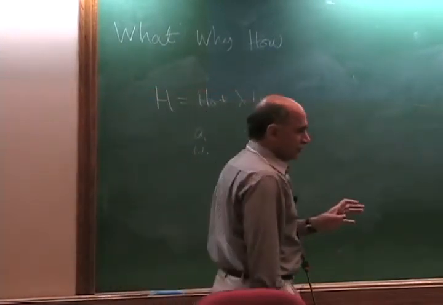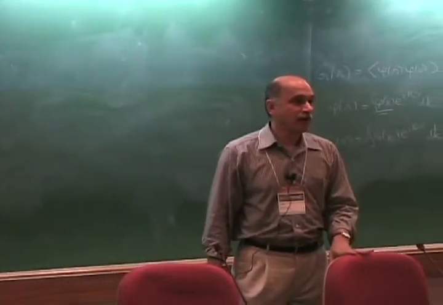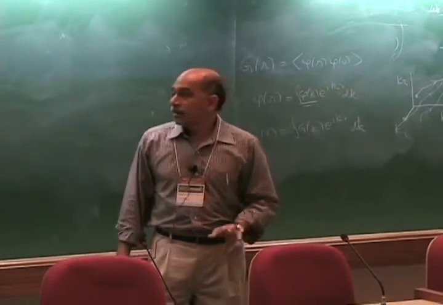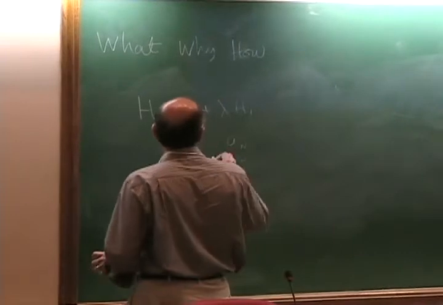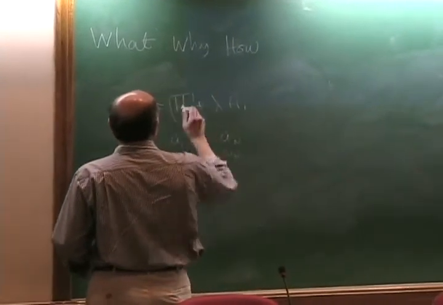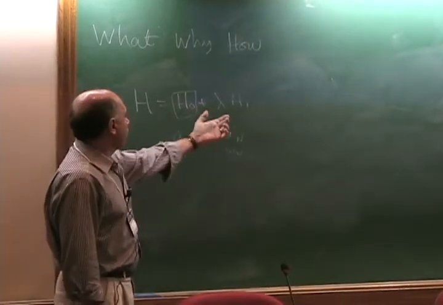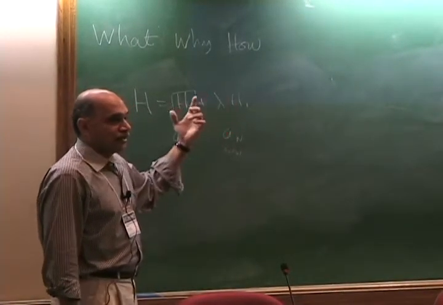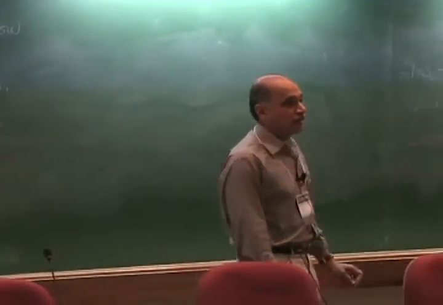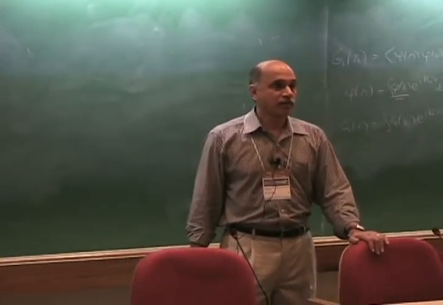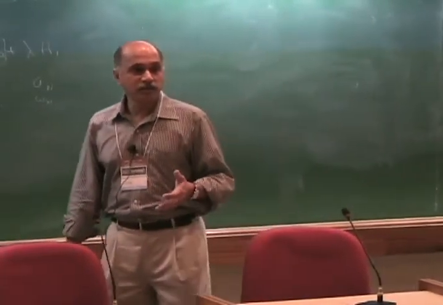Suppose I'm interested in only very, very low energy physics. I'm not interested in very high energy physics. Then what I may like is, suppose I can solve this problem completely. Suppose this involves non-interacting oscillators. I want to put on the interaction. And I want to ask, does this interaction really make a difference? Is it important or is it not important for this problem? Of course, everything you add is important. If you put a term in the Hamiltonian, it's going to change everything.